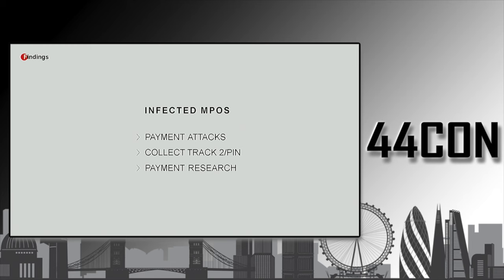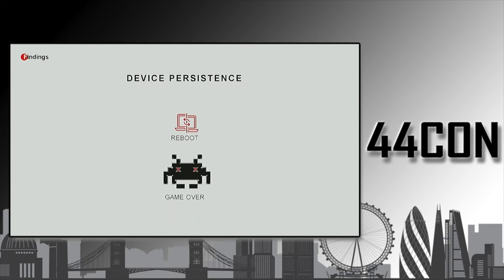And finally, of course, this small piece of hardware is very useful for understanding previous research and for making our own research and projects. So exactly what we did. The last problem was that you need to keep persistence on a device because there are two potential problems. First of all, the reader, after each reboot, checks its own integrity, which means you can't potentially change the files permanently.